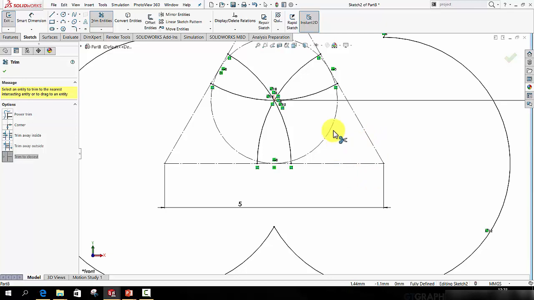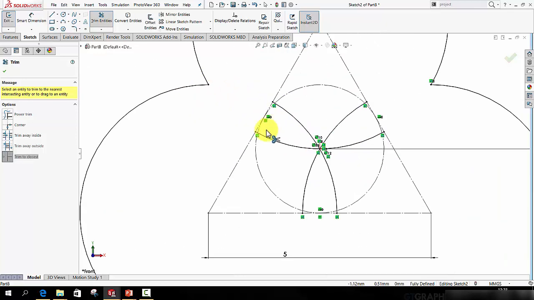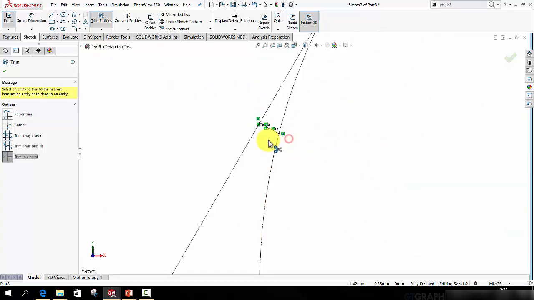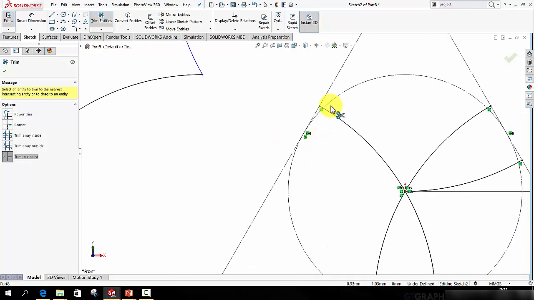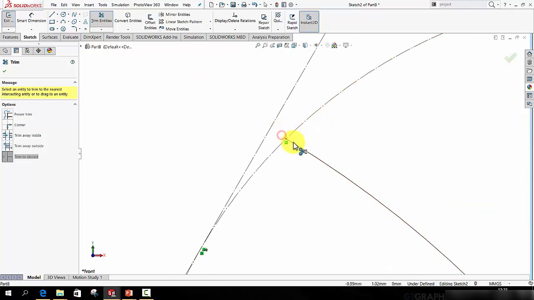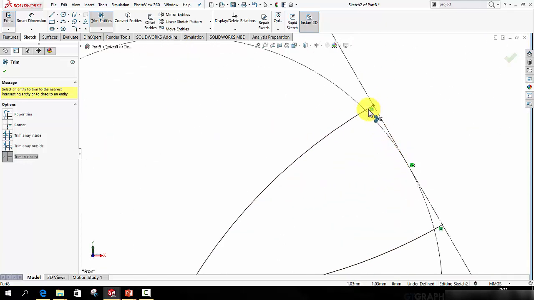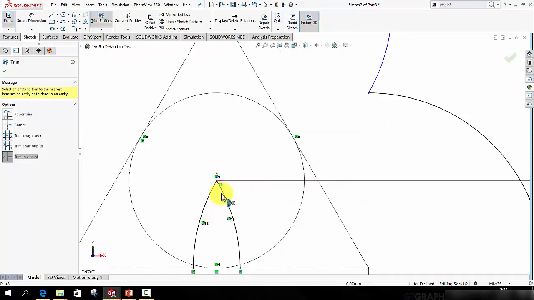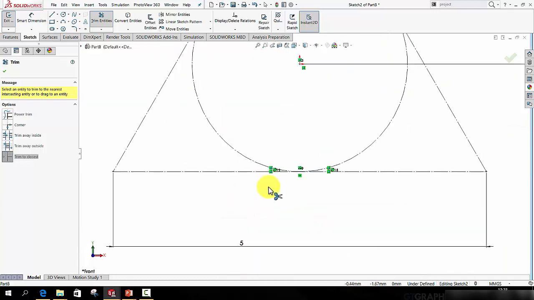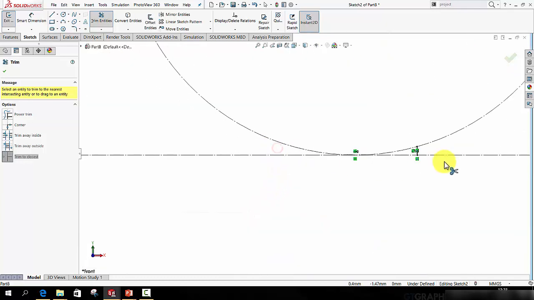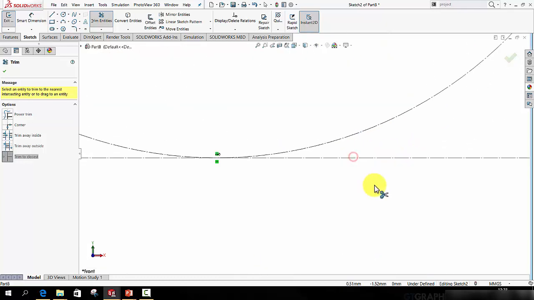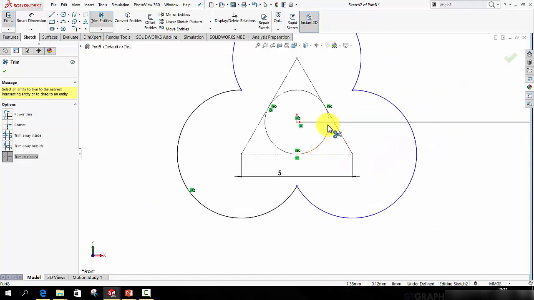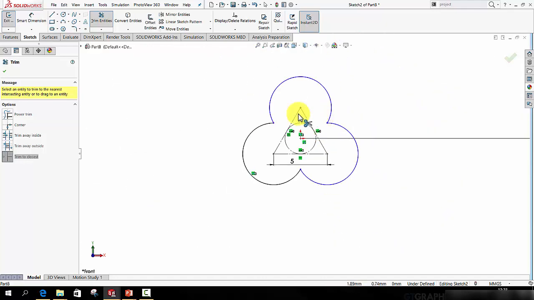Remember, those hidden lines are effectively invisible to the feature. You have to be careful. If you leave any of these small lines behind you, believe it or not, it will cause the feature not to work in a moment. So trim out all of those. Should just take a moment. So there we have it.